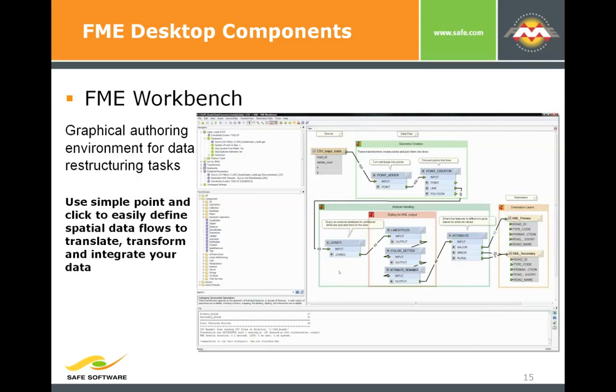It's a simple point and click. I think one of the things that our users find hardest with FME Desktop is finding the transformation tools that they need to do a particular task, and we're working hard at that to try and make that easier for you, and adding more learning tools to the suite of things.